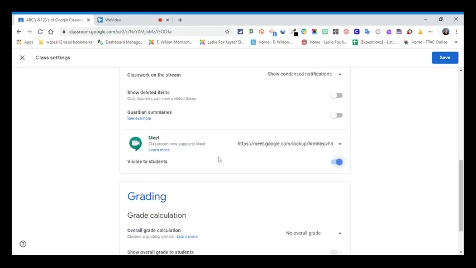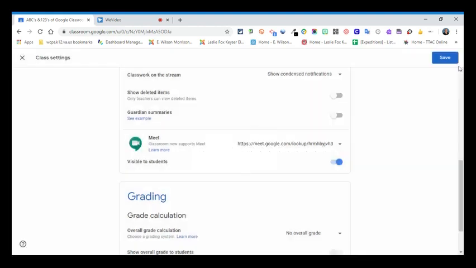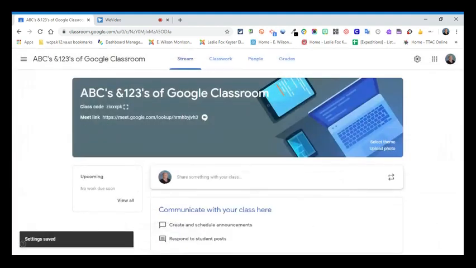I want to show you where that's located inside of your Google Classroom so that you can see it. So I'm going to click out of this so that you can see where the Meet link will be. Right now, you can see that I did not save my information, so I want to make sure that I save before I go. And now up at the top, you will see Meet link, and it has the link for the students to join into a Google Meet right here inside of my Google Classroom. This is a great new tool that has just been implemented to help teachers and students, especially with our virtual and distance learning currently.